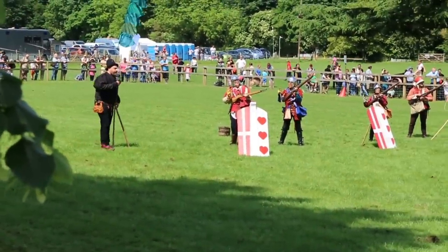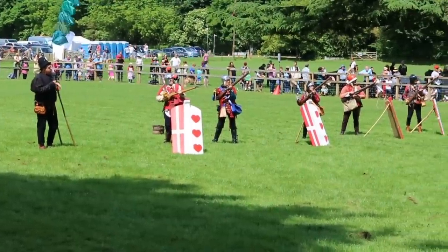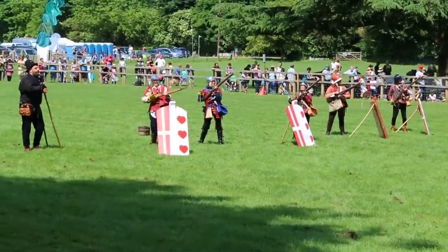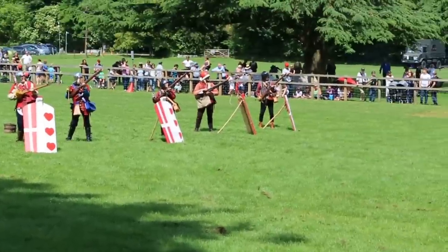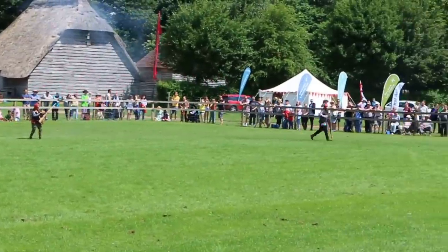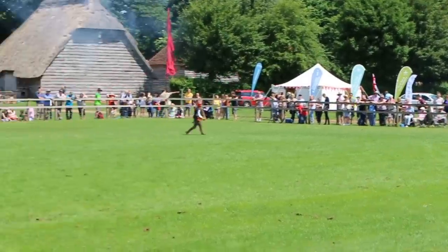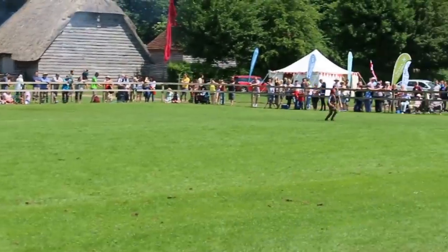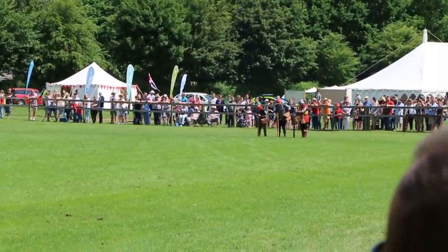You may be familiar with the massed volley fire that comes in later centuries. This didn't really come about until around 1540. So it took them a while to figure out that actually they weren't very accurate. But moving forward, they can get a reasonable rate of fire. And while Sir William's up the other end, I'll ask him to demonstrate the rate of fire. So Sir William steps forward once he's loaded.